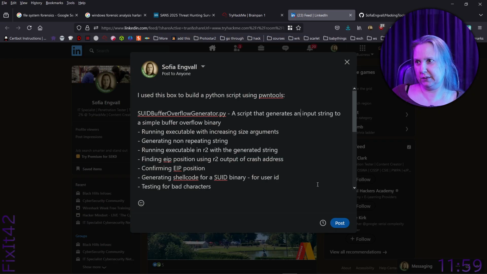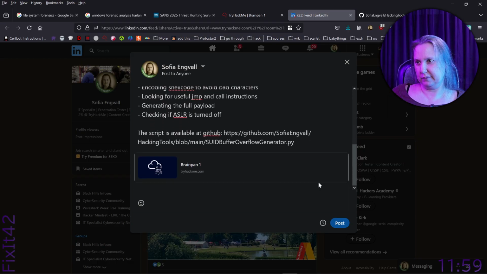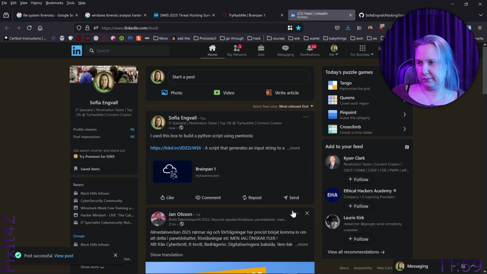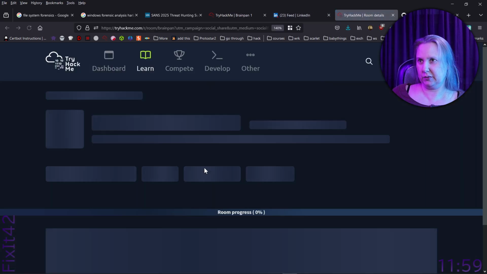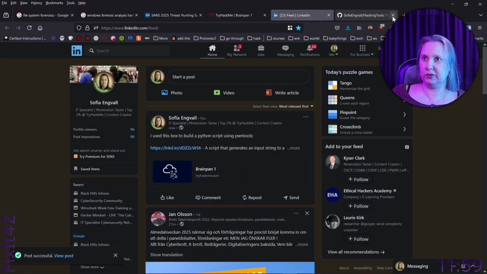An input string to a simple buffer overflow binary. So, what do you think? What happens if you click this? You go to the box? Yeah. I usually don't share them, you know.